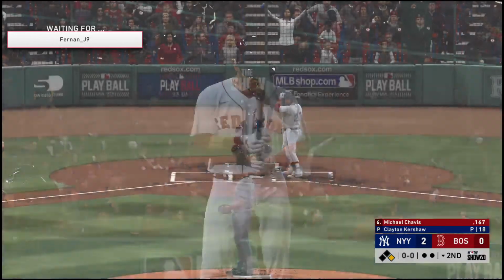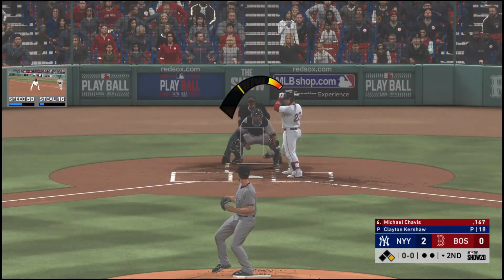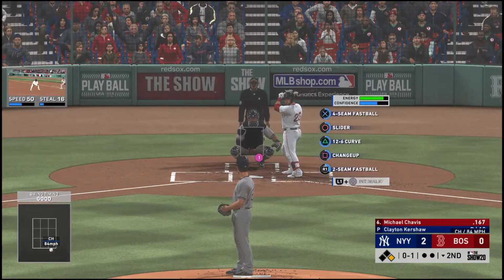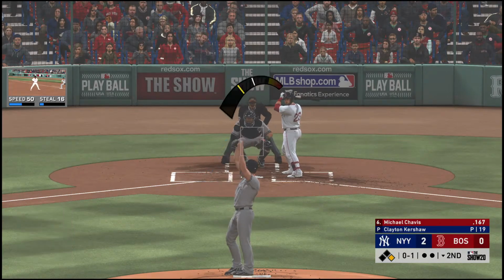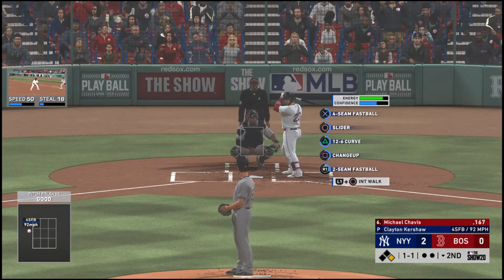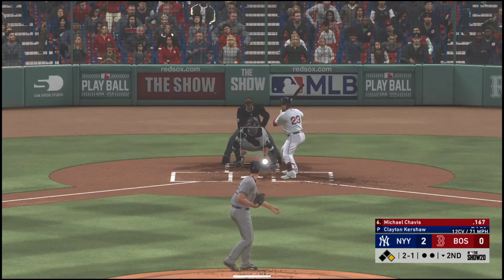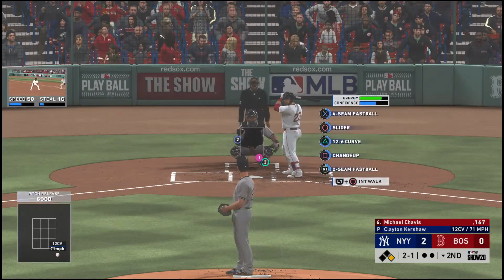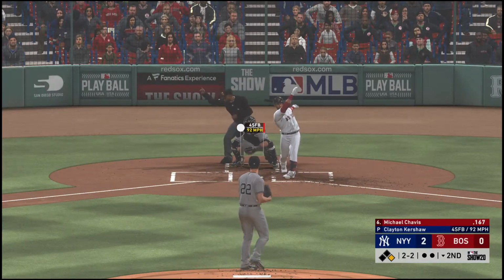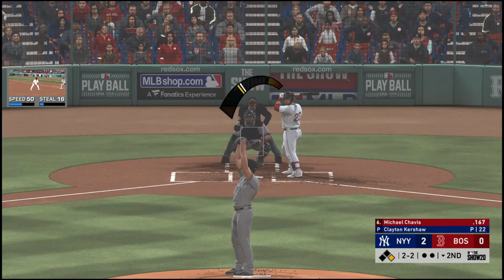One of the keys, he tends to lose being aggressive when he falls behind, and he kind of nibbles around the strike zone. And what happens with that, Matty V, he becomes very predictable, and when you don't have overpowering stuff, you tend to be able to get hit hard. And he'll look at a fastball just off the black, and it's even at 1. 2-1 to the Red Sox first baseman. Sometimes you got to be aggressive offensively, but sometimes you just let the pitcher dig his own grave. Patience and discipline seem to be the way to go right here.